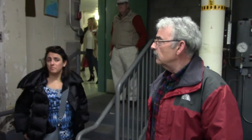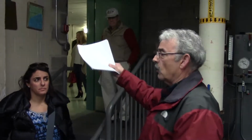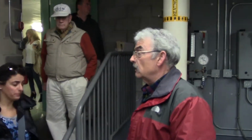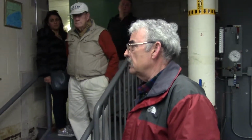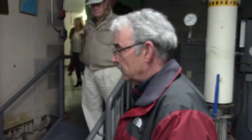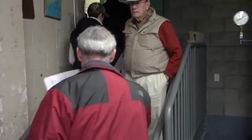Where's the gas coming in? It's on gas now, right? It's not hooked up yet because we don't have the meter, but it comes in on the side of the building. I thought if we walked out the door, we could look at it, then walk to the cars. And these are the old oil new burners. The boilers are the ones that were put in in 1999, and they're still in excellent condition, so there was no reason to change them. So the gas is all the way here and hooked up, but we can't use it until we get a meter? That's right. When are they doing that? Next week, we hope. The gas is already piped to the school? Yes, I'll show you, come outside.